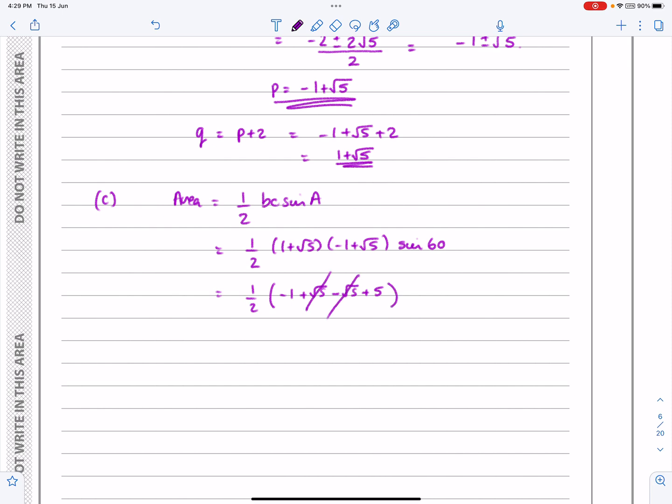Here I'm going to get -1 + √5 - √5 + 5. Notice they will cancel. If you were quick you might have not bothered to put those in and just had them canceling out straight away. Sine 60 is √3 over 2. I'll just get rid of them now. Inside the bracket I've got 4. The easy thing to do is say that 4 is going to cancel with those ones there. We've got half 4√3 over 2, which cancels out to be √3 meters squared as the final answer there.